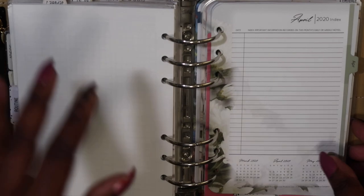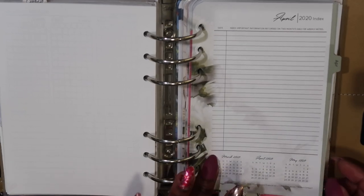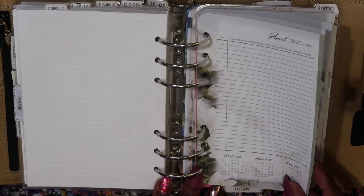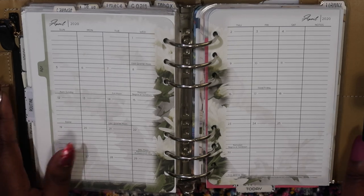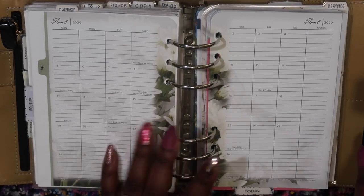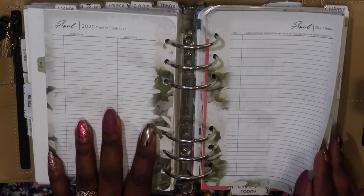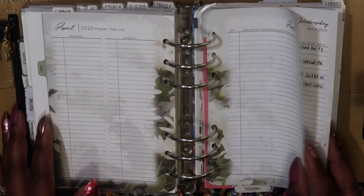Also in my calendar section is my actual calendar. This is the Blooms daily planner, which started in April 2020 and goes through March 2021. This is the monthly calendar that I have absolutely nothing on. We were planning to use it to track our budget, but our budget is completely up in the air and we're honestly not spending much except for groceries because we're not going anywhere due to the current situation. I also did not fill out the master task list — I haven't been doing a lot of big-picture planning; it's really just been day to day.